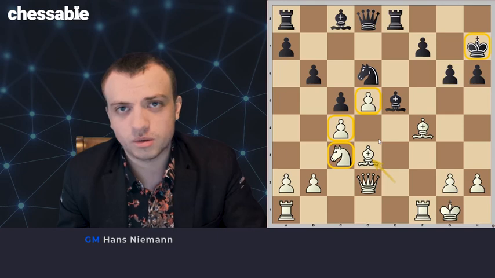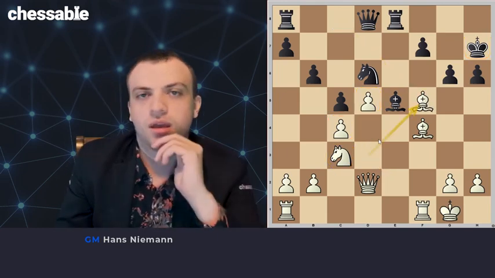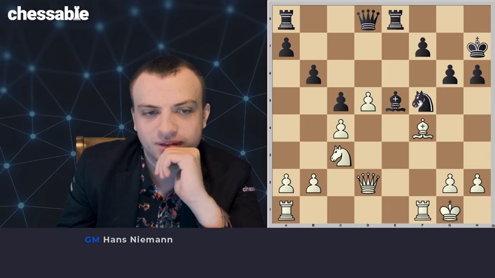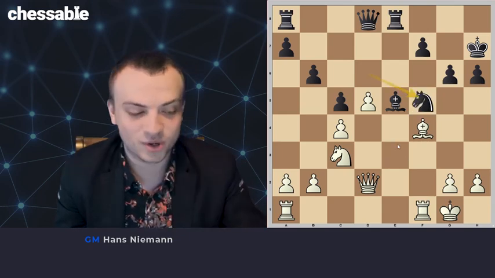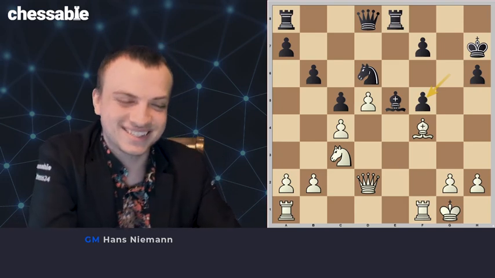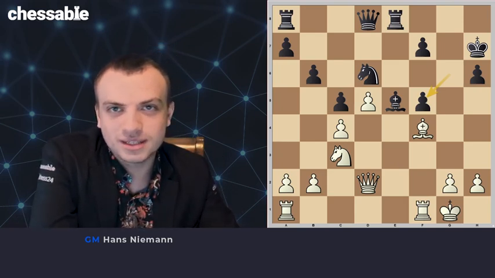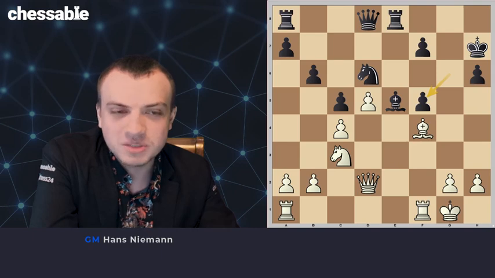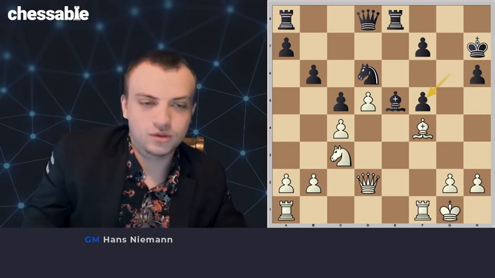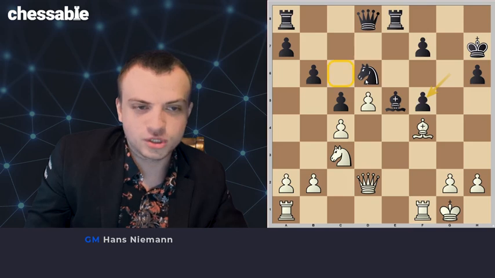Of course, the only way to equalize here, by a long shot, is to play bishop f5, bishop takes f5, and knight takes f5 might be played by any human being, but actually g takes f5 completely equalizes. I would say that it's still dynamic equality. It's not like the game's over, we're gonna shake hands, but you can just actually take with this, and who cares about doubling your pawns because this knight is just so strong.